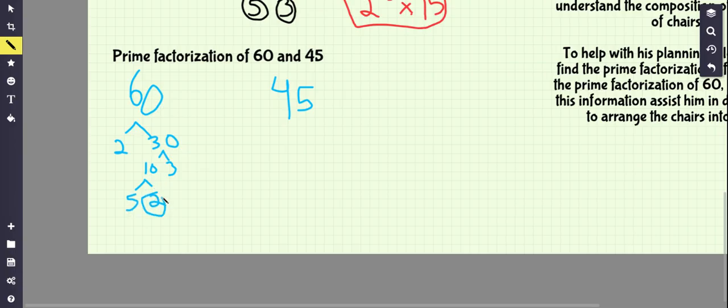Let's circle all the prime numbers, indicating that if you multiply all these prime numbers here, we get the total. So now, the prime factorization of 45. I noticed it's not divisible by 2 because it's not even, but it's divisible by 3 already. So I know it's 3 times 15. Think about it: these multiply here and here to get 60. When you multiply these numbers, you get 45. Now circle this because it's a prime number.